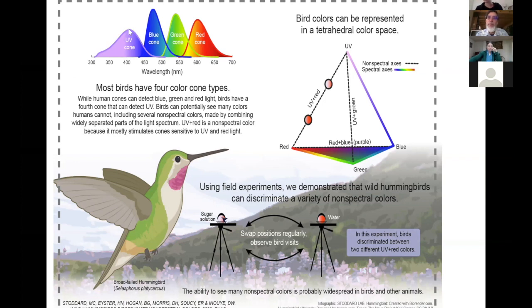The paper that just came out this summer showed that hummingbirds can detect UV plus red — if she tunes her light source to include both ultraviolet and red, hummingbirds recognize that as a color distinct from any other color. The closest we can come to imagining that is the color purple, which we see because our blue cones and red cones are stimulated together. There is no purple cone, but red and blue stimulated simultaneously makes our eyes and brains see purple. Hummingbirds can see red plus ultraviolet as some kind of color that we can only sort of imagine.